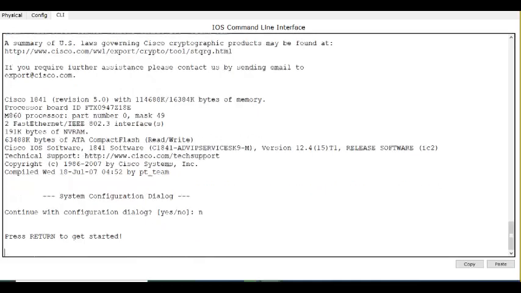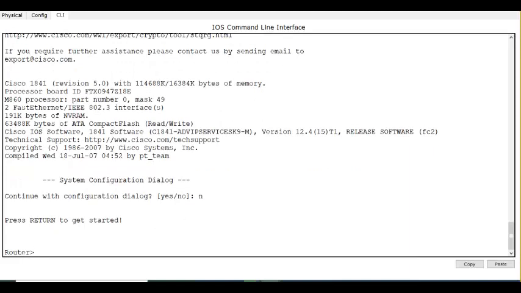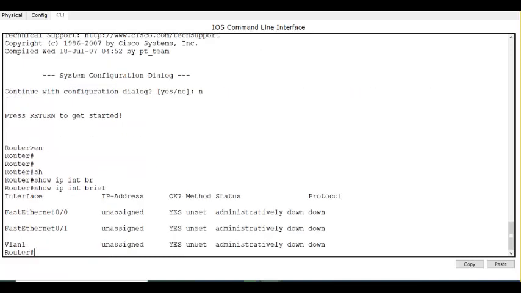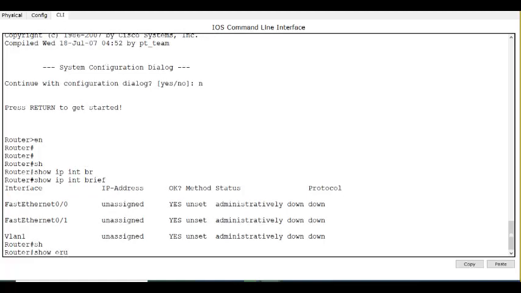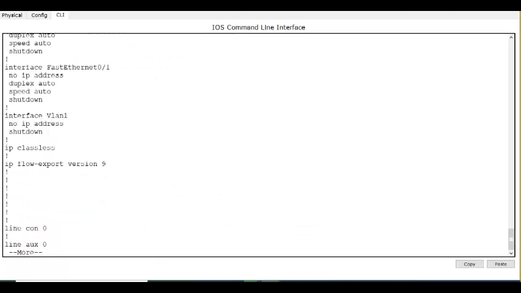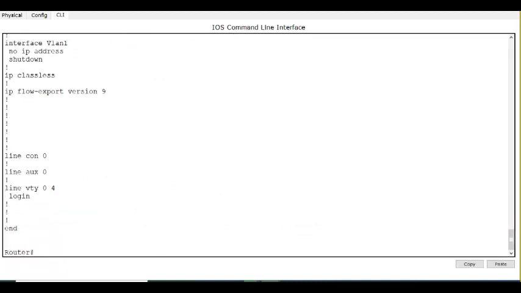Will it ask me the password now? No. You see, there is no host name, which means nothing is loaded. You see, show running or show IP interface brief. No IP address, all are in shutdown state. And in show running, there is no username that you set, nothing is there. Yes, sir. But listen, I can still know the password. Show.